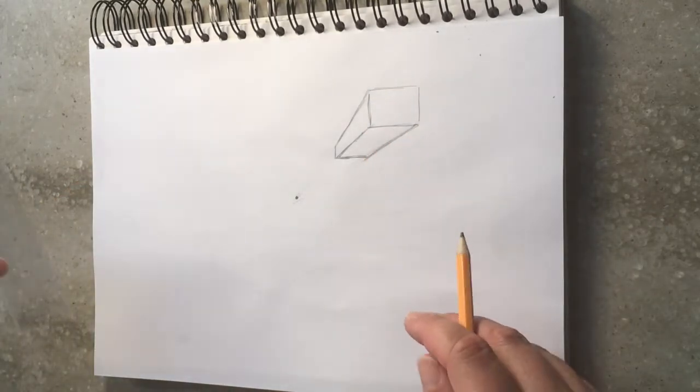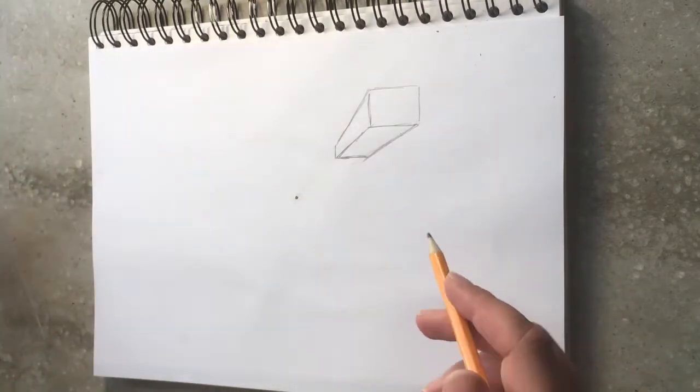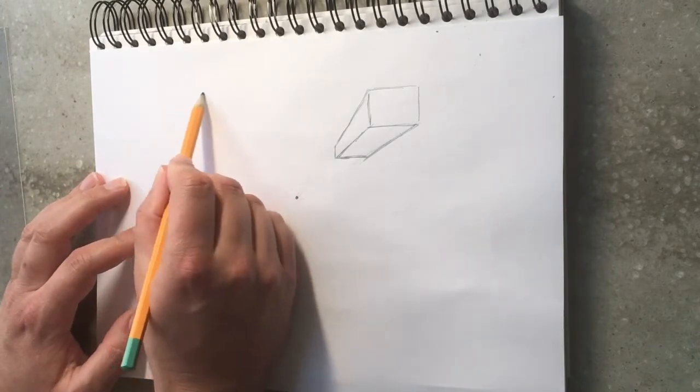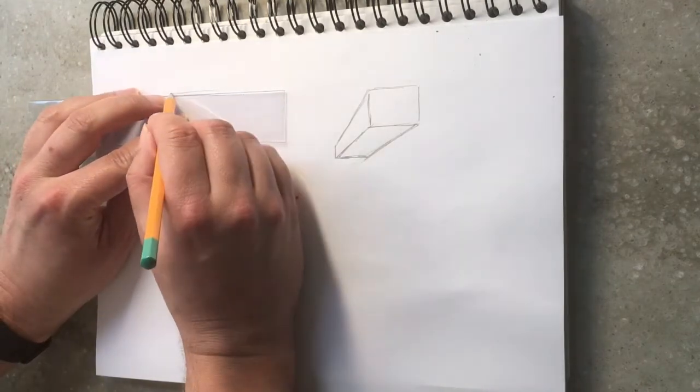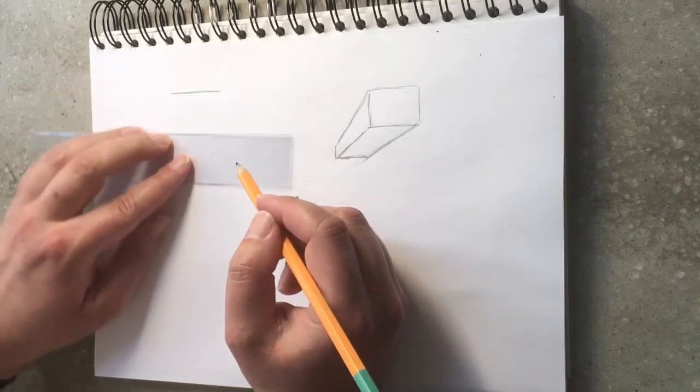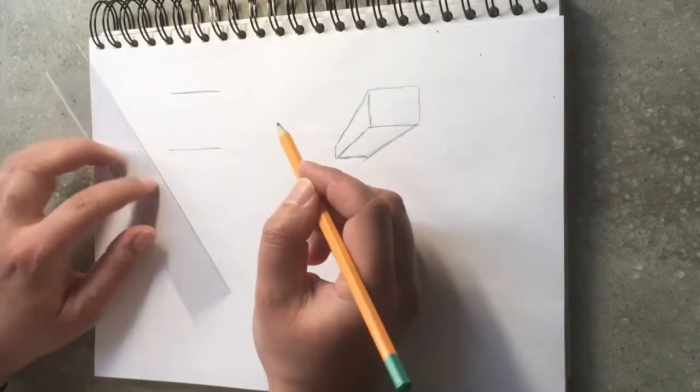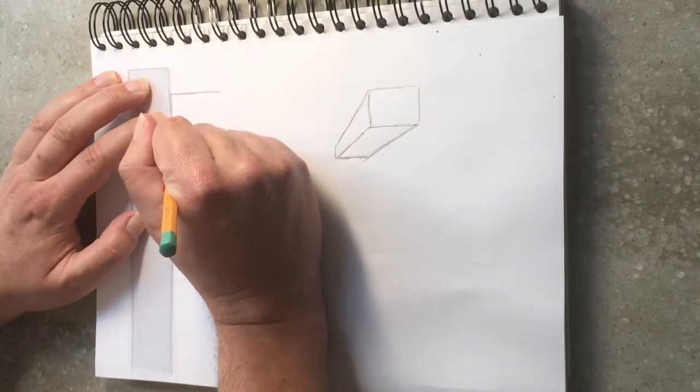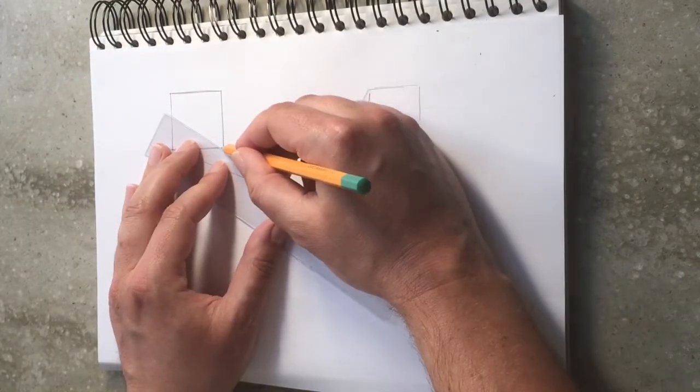So I'm going to show you another one now. I've got a makeshift ruler. I don't actually have a ruler in the house, so I've made this out of a bit of packaging. Hopefully my next building can be a little bit better. So to go through it again, we're going to be using our ruler this time, let's get it right, to do a horizontal line. I'm going to make the top of the building a little bit bigger this time. Another horizontal line and the vertical. Don't press too hard.